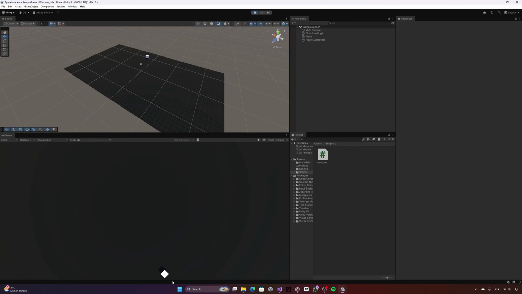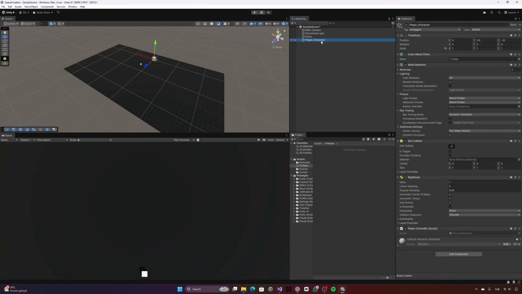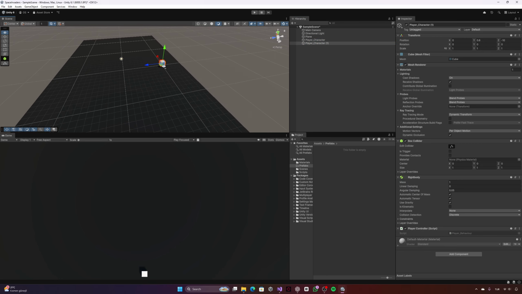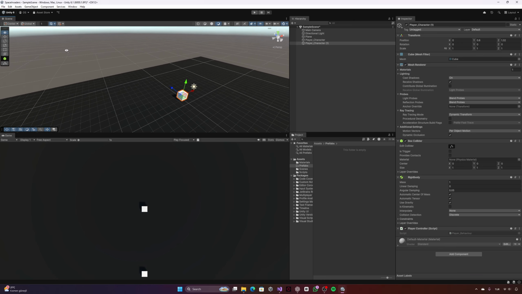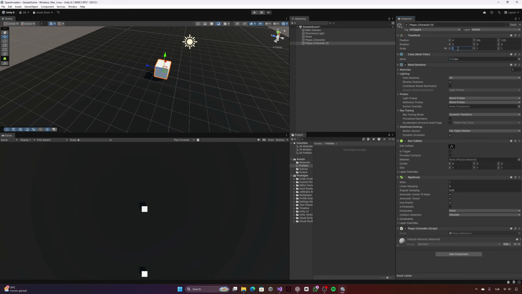For that, we'll create a bullet prefab. Right now in our project we don't have a prefab yet, but in this video we're gonna create our first prefab. Let's create a model for our bullet in our scene. It's gonna be fairly simple. We're gonna copy our player object. Let's make it tinier. Something like this. Yeah, that's good.